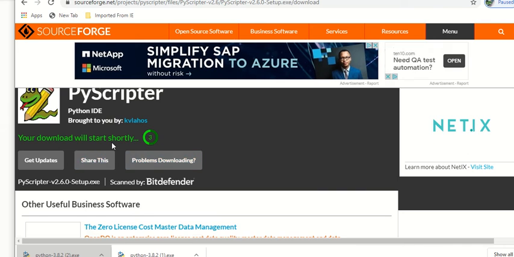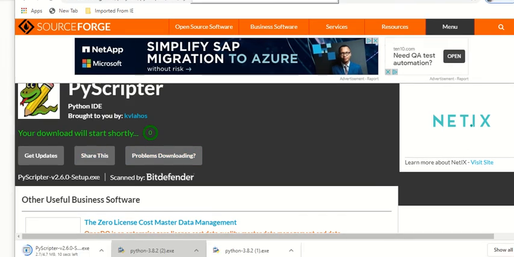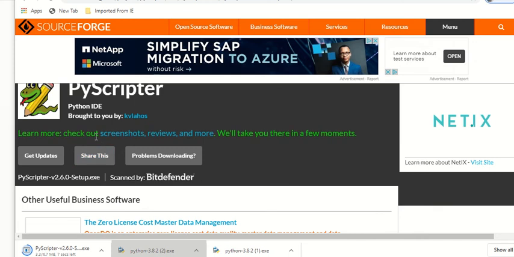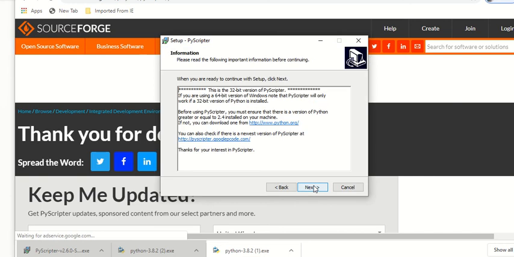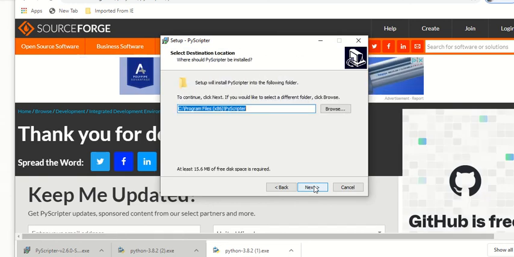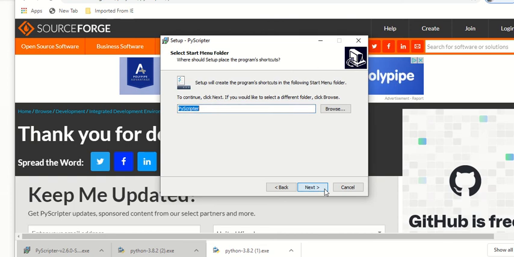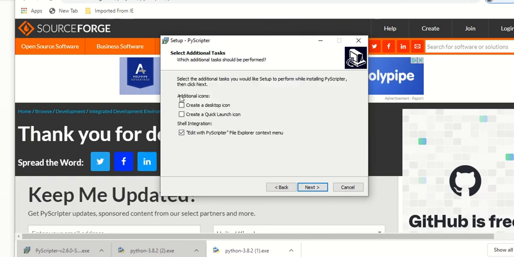your download will start shortly. It doesn't take too long. It depends what server they're using at SourceForge to get the file, but it's only four and a bit megabytes, nearly five megabytes to download, and there we are. So I'll start that installation. This is a next. Crucially, there's no 64 appearing there, so that's fine. So I'll click on next.